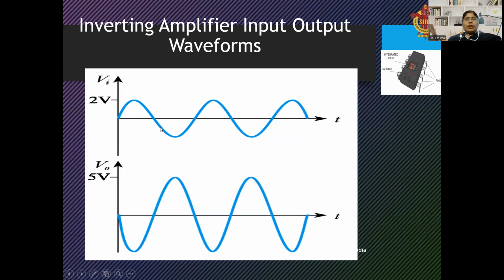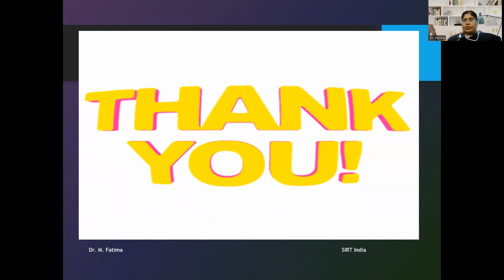Here this shows the input and output waveform of the inverting amplifier, as we have already seen. Here the input signal is with 0 degree phase. The initial phase is 0 degrees, and the voltage here is considered, let it be 2 volts. Now the inverting amplifier amplifies the signal and inverts the phase, or gives a phase shift of 180 degrees. So you can see here the input signal is amplified with a phase inversion of 180 degrees. So in a nutshell, the inverting amplifier amplifies the input signal with a phase shift of 180 degrees. Thank you.